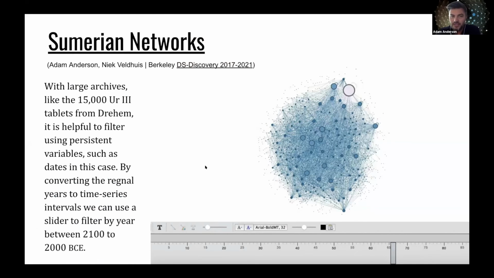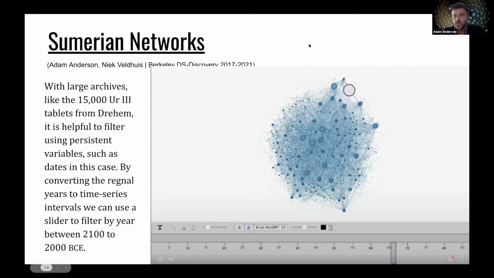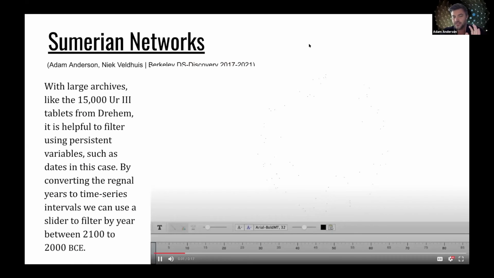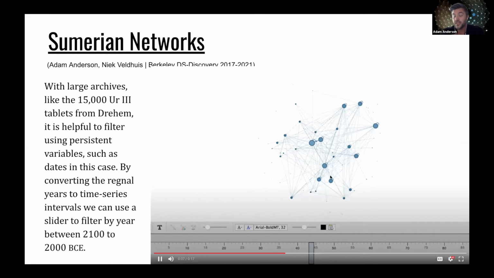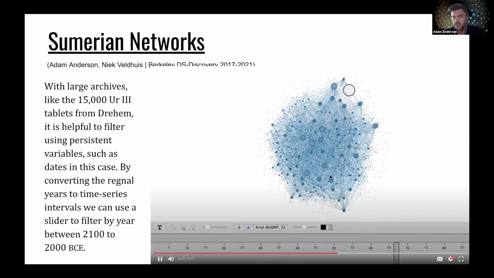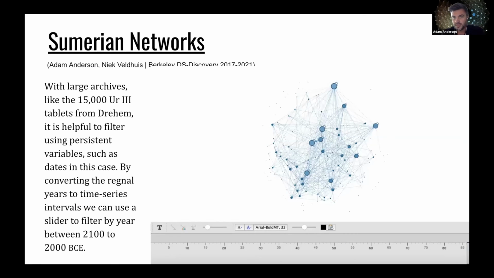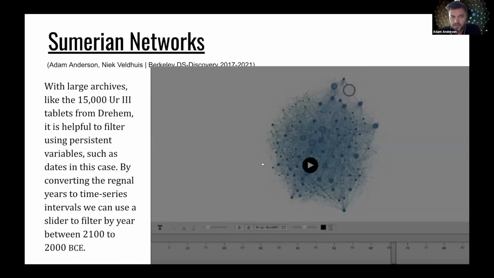But at least you can see that there's a slider here so that we can put this network into a time slider so that we could focus in on any slice of this thing. We can focus in on any slice of this thing within the time period in which the texts are attested, and look at the beginnings of the network, the kind of culmination of it during Shulgi and Amarsin's years, and then the kind of end of it during the reign of Ibbi-Sin.